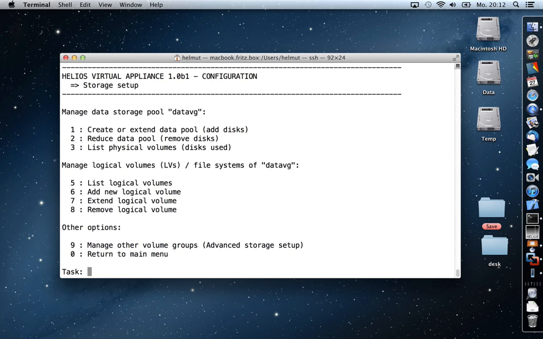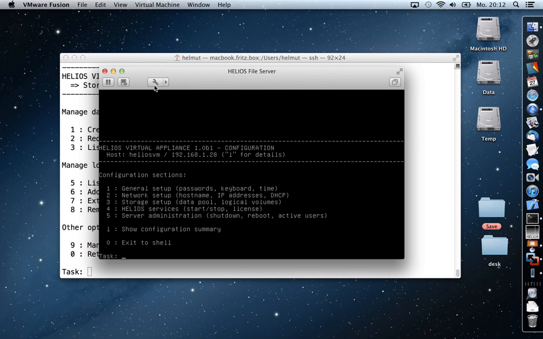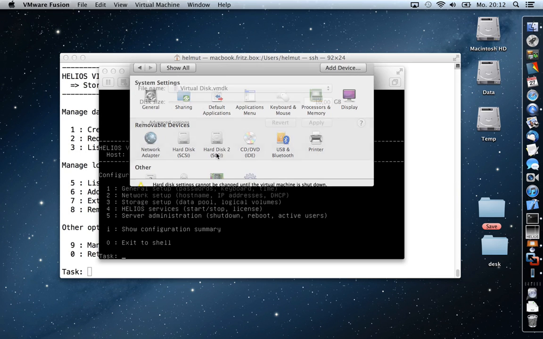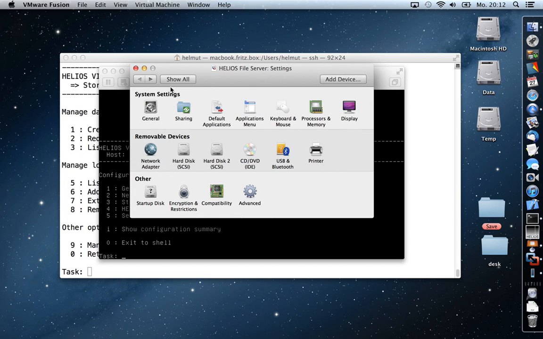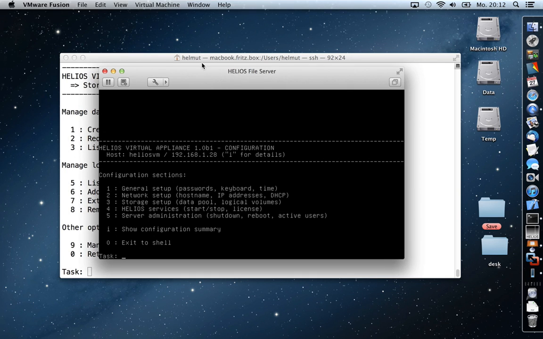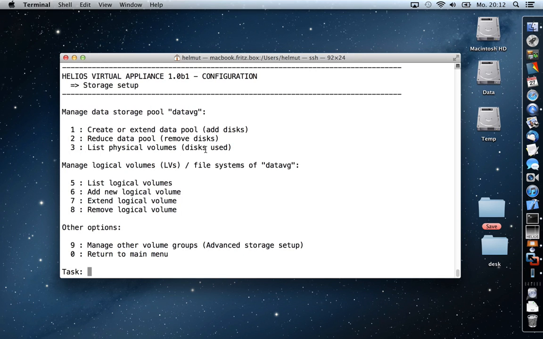So by default, the root system is up and running, so you don't need to install anything. You just connect disks to it. And I have done this when I started, and probably I can show this in my VMware configuration. I added a second disk, a 10 GB disk. And back, this is my main disk. But it's not needed to set up the main disk because the import process of the virtual appliance will do this for you. So going back to my configuration.